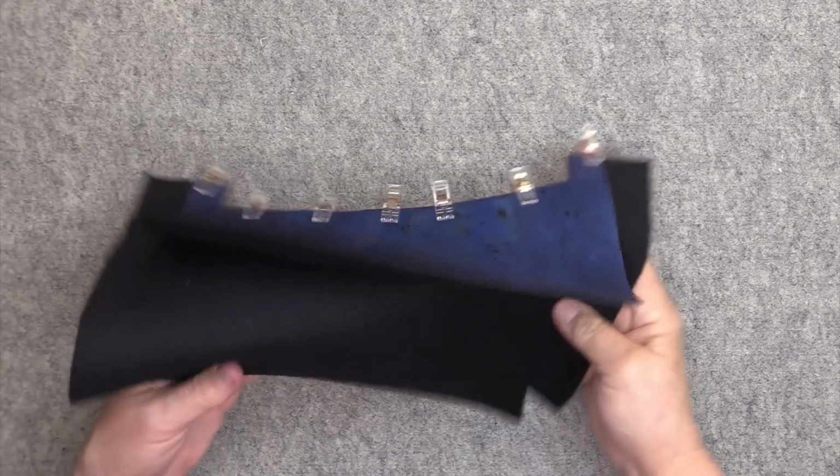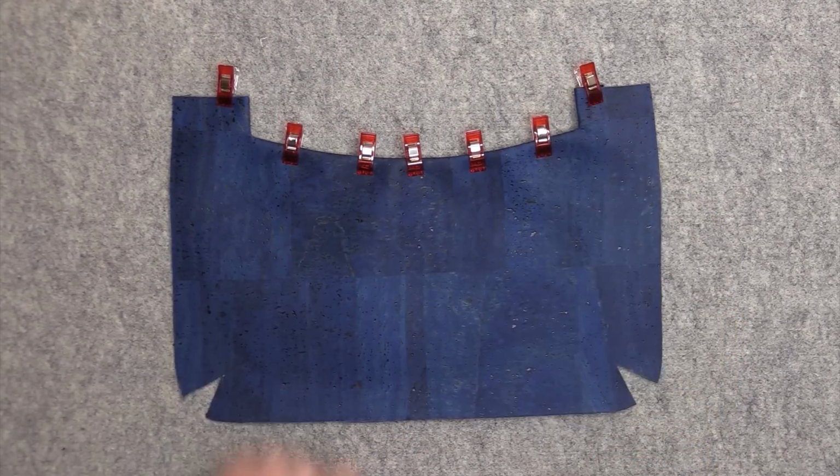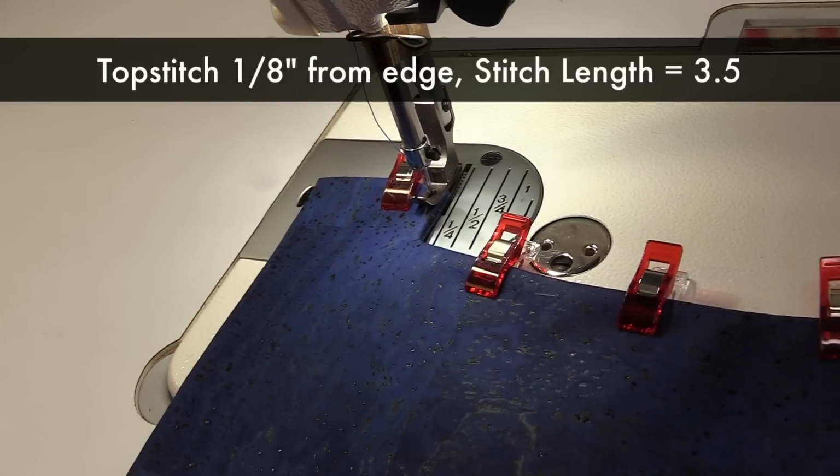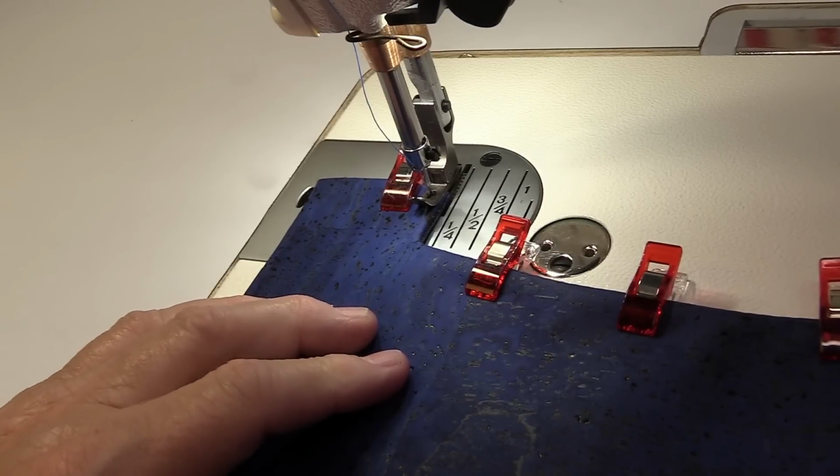And now with everything clipped into place, we're going to go ahead and top stitch 1/8 of an inch away from the edge of that opening. I'm going to top stitch with a stitch length of 3.5, 1/8 of an inch away from the edge of the opening. And you do want to back stitch at both ends.